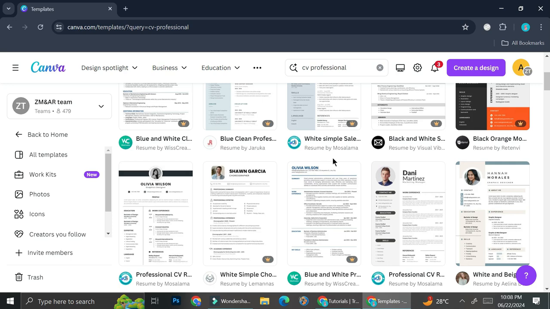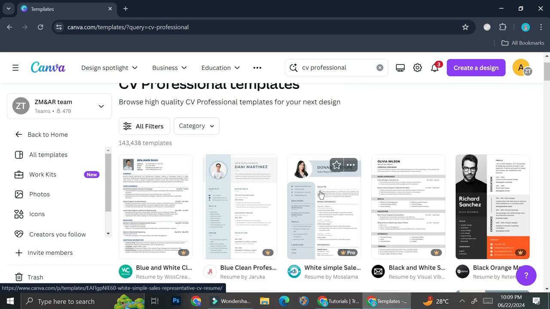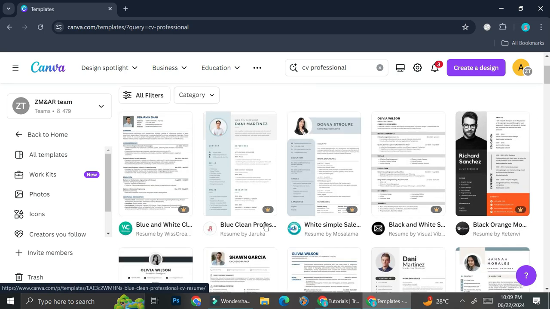If you work in design, obviously you're going to want to show your design skills, but if you're going to work in something a little less creative, you might not need to use anything that is too complicated. This full text one is obviously going to be very much enough.